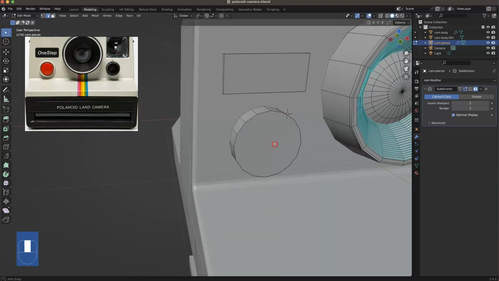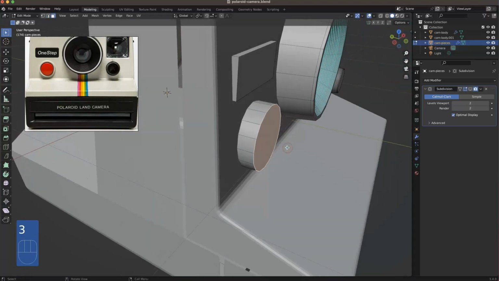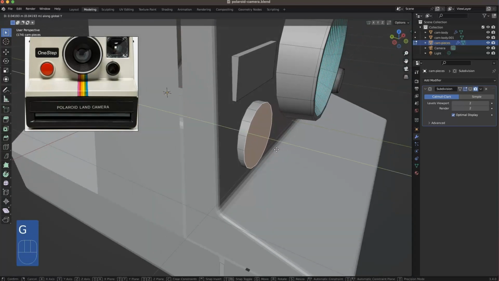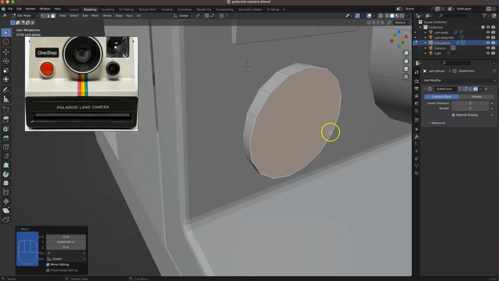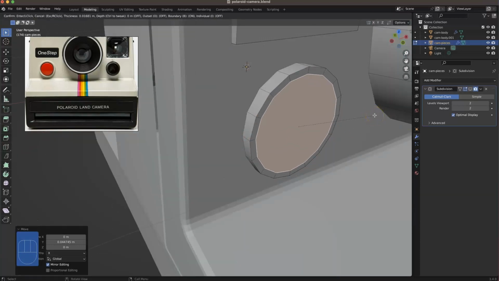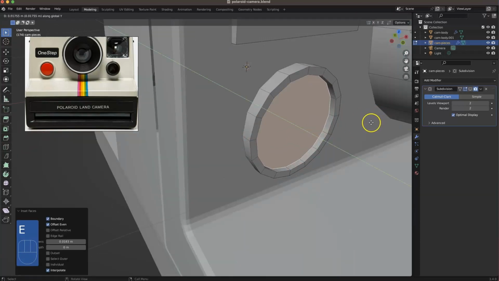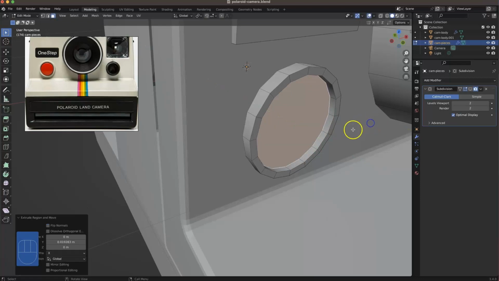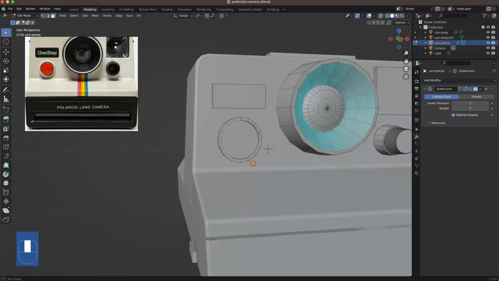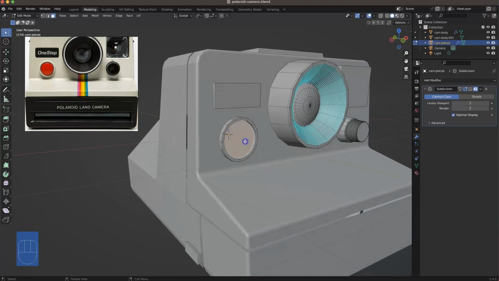Okay, on to the button. The red button on the front of this camera. So right now we're insetting the piece that will act as the housing for the button that will be part of the white plastic eventually.